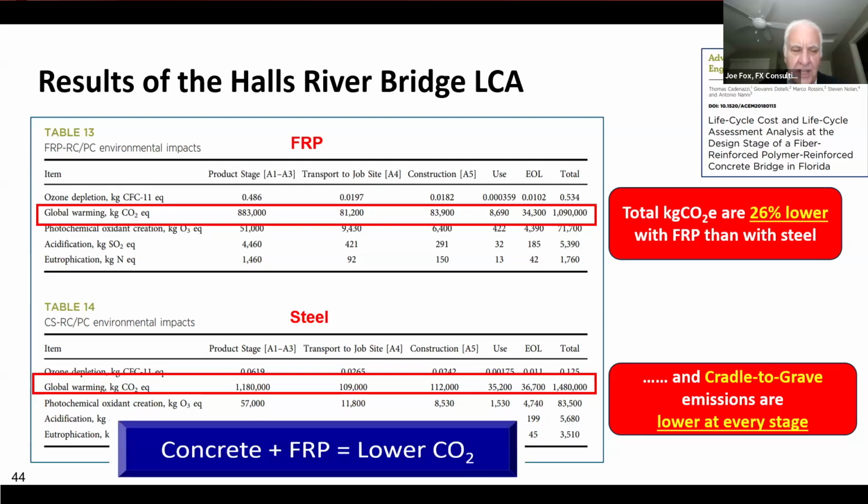This is cradle to grave: emissions are lower at every stage. This is a very good example of how using FRP with concrete can lower CO2 emissions throughout the entire life cycle. Why is this happening? Why is it lower? Well, look at when they construct the bridge. They used a Hillman composite beam, which has lower CO2 emissions than steel. They used FRP rebar, which enables you to use less concrete. That lowers emissions. And then the FRP bridge has a much longer lifetime, so over the lifetime, you're going to need less concrete to replace the bridge. So you end up with a very favorable cradle to grave situation.